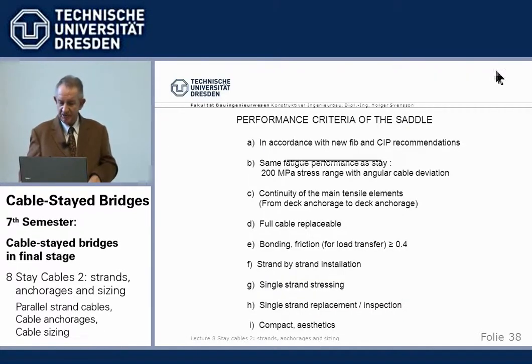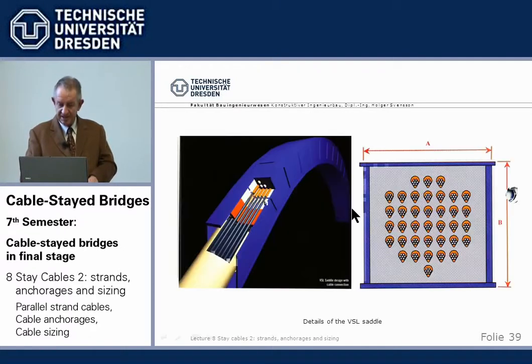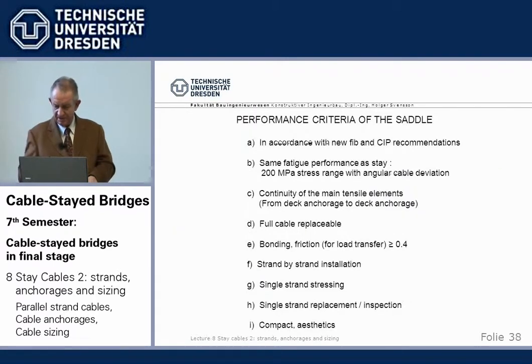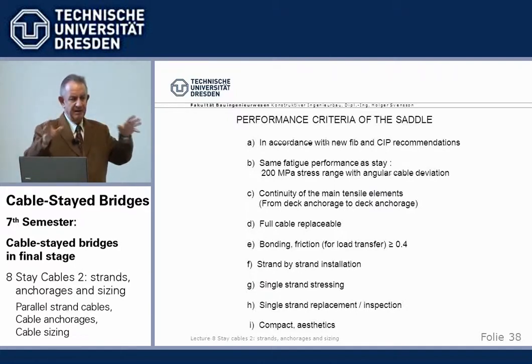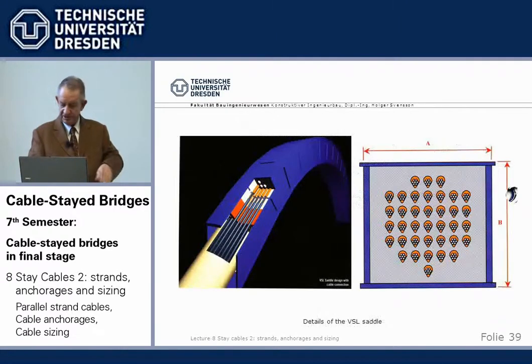And of course, then it came into the codes, FIP and CIP and so on. And I don't have that old one in the one slide I was thinking. Now, if you have a live load in the main span, then the cable forces, I'll show it to you here.